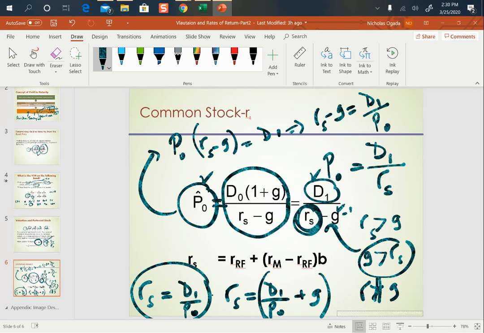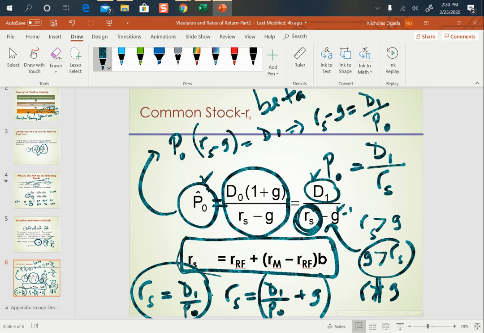There are also other ways we can find the required rate of return of a stock by, for example, using the security market line equation. We can use this equation if we know the beta for the security, the risk premium, and the risk-free rate. Then we can use this formula to determine again the required rate of return of the security. Mostly the common one is where there's a constant growth, which is what you're seeing here. But just keep in mind there are other models that we can use to determine the required rate of return on a security.